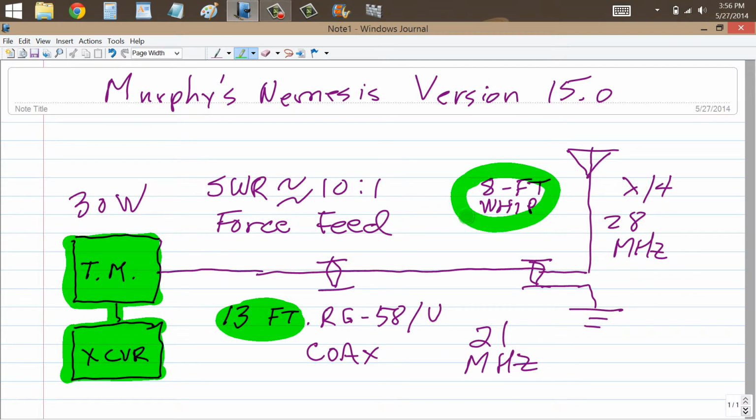But this particular system does constitute what I would call a bona fide Murphy's Nemesis, because this type of system, a high SWR like this on coax, is generally considered a no-no. Now, I wouldn't want to run very much power, though, for another reason. It may be that the loss is acceptable on this line, but I don't think I'd want to see what would happen if I ran 500 watts into a line like that with an SWR like that. RG58U with that kind of SWR could very easily melt the dielectric, either from overheating of the conductors or because of actual arcing across the dielectric because of this high SWR. You want to be careful with very, very high SWRs on coaxial lines, but I run such low power that I very seriously doubt there's any issue there. At least I haven't had any fires in the coax yet.